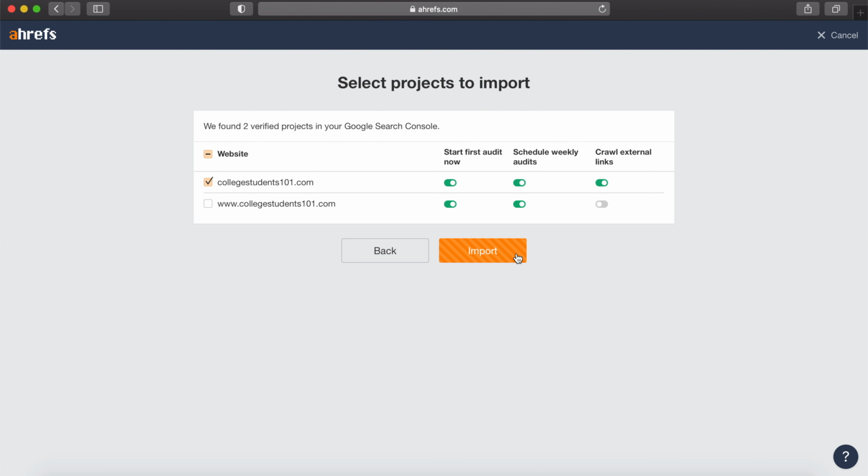And then what this is going to do is it's pretty much going to do all the work for us. It's going to import your domain and all its information, as well as do the first initial website audit on whatever website you chose, right? So we're going to give it a few moments to let this load, and then I'll be back with you guys. All right guys, once your website has loaded, let's go ahead and click on a project.